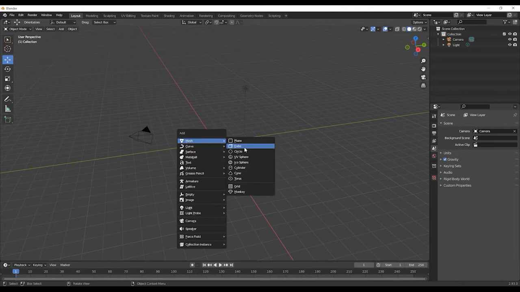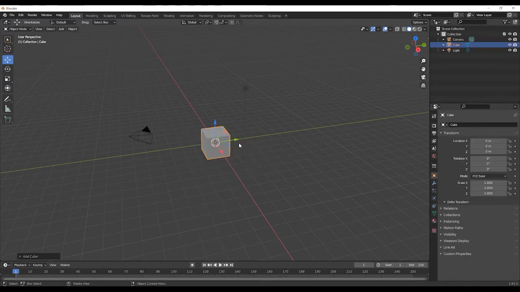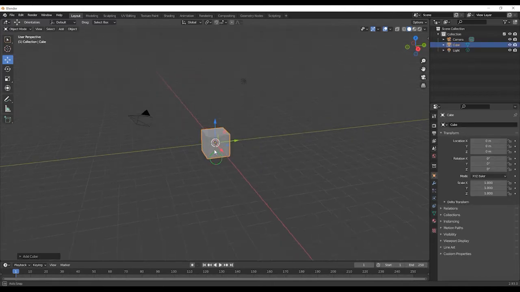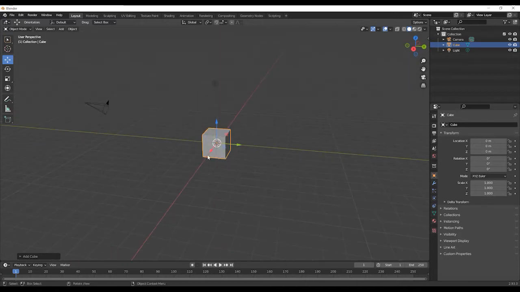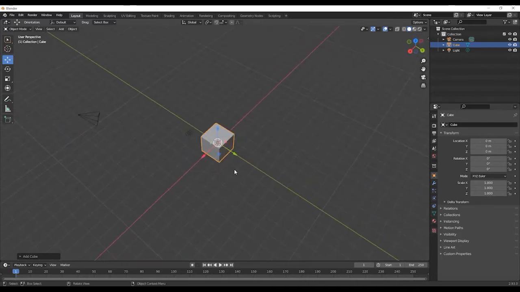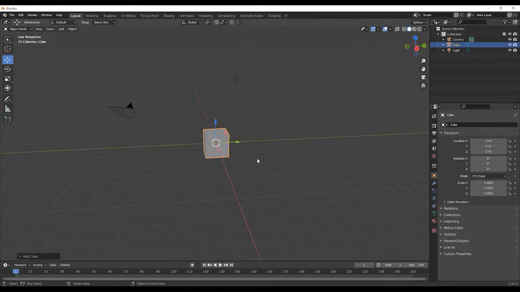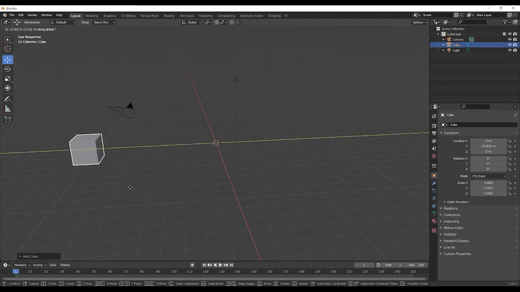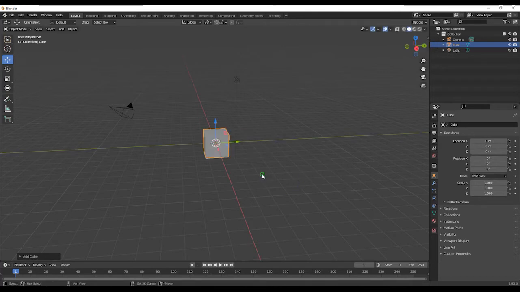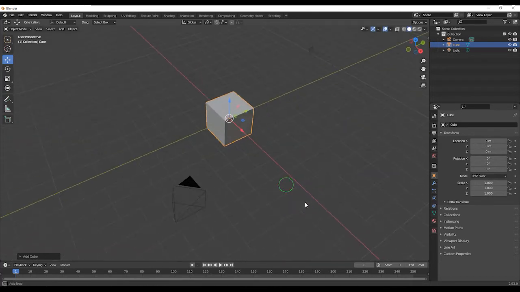If I now add a box, these are the control arrows. The blue one is Z, this is X, and this is Y. If I click G and Y, you could see it will move along a straight line. If you right click, it will go back.